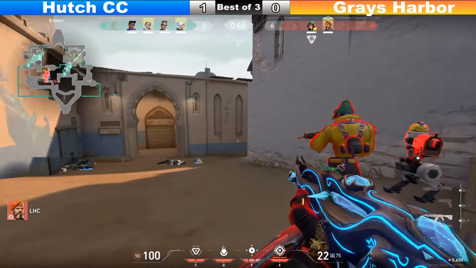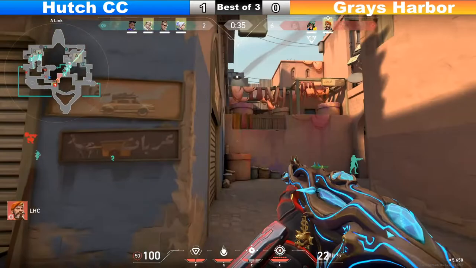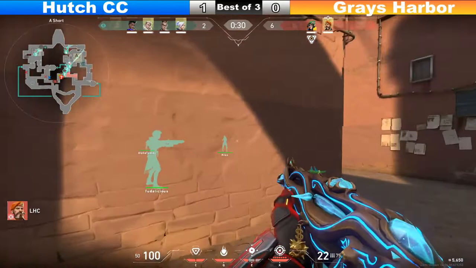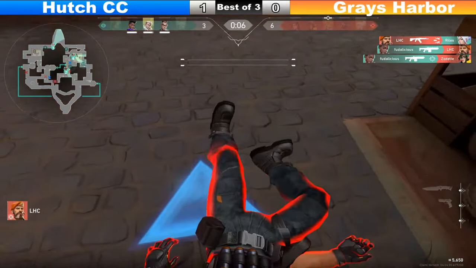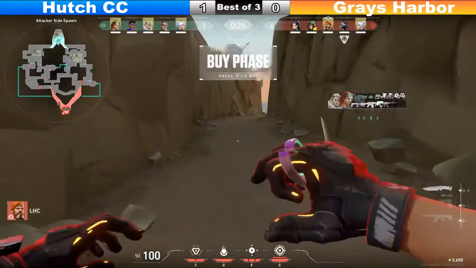So it looks like they might go for a little bit of a rotate here. Brimstone dropped a smoke on site at B, possibly trying to see if maybe he was catching. Dragons are thinking. LHC has no clue he's there, but they're going to come right around the corner here. Walk right into it. And they're able to grab both of them, so just a really unfortunate thing there for LHC as he was trying to get another smoke down after getting a pick. But from the other side of things, Fuddalicious, really a great angle to hold right there, knew exactly what he needed to do and pulled it off.